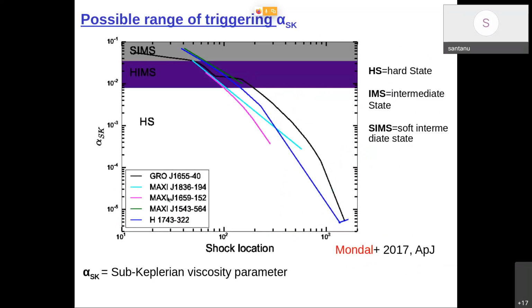For these 5 black hole candidates, we compared our viscosity parameter with their spectral states from observation, and we found that when the viscosity parameter is less than 0.008, it shows the hard state, between 0.008 and 0.03 it shows hard intermediate states, and above that value, soft intermediate state up to 0.1. Also, the mass of the black holes considered here varies from 6 to around 13 solar mass, which means it mostly covers low mass black hole binaries. So we expect that this solution will be applicable to other black holes also, which are not considered in this study.